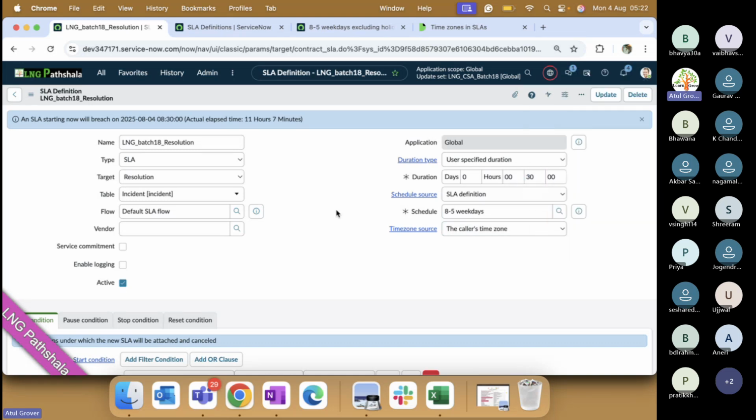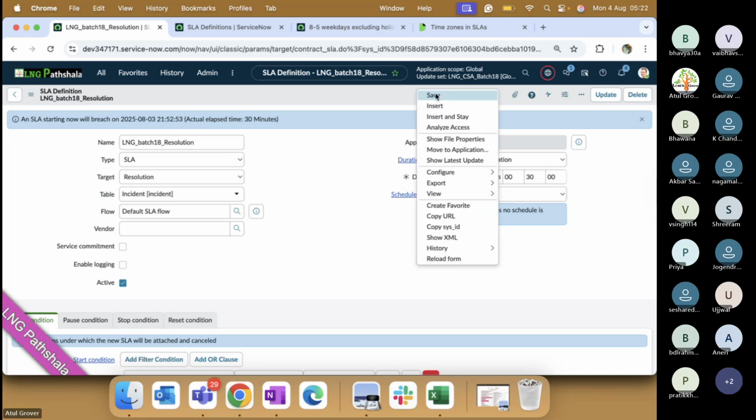So for our purpose only, we are putting it as 24/7 so that we can test it, or I can put it here like this. Here you go. Or I put this thing, no schedule.